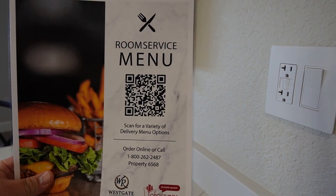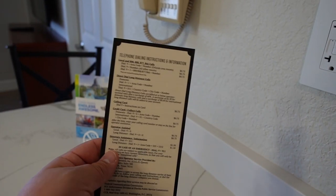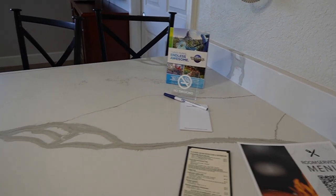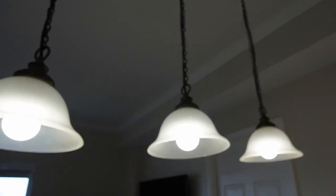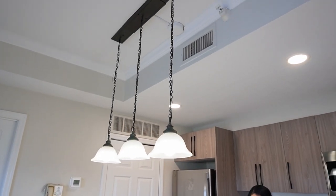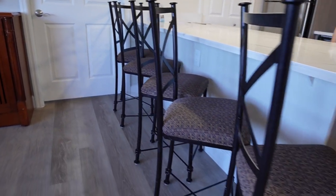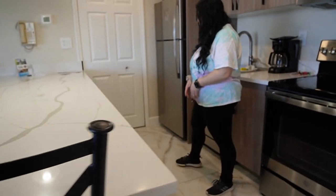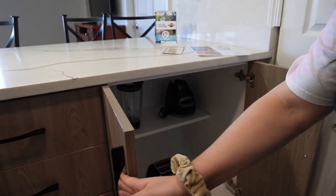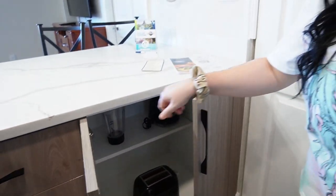There's a dishwasher and some little storage with a cutting board and strainer. You've got a thermostat — I'm going to crank it down a little, it's a bit warm. There's a room phone, room service menu you can scan, some hotel info, a no smoking sign, pen and paper, and a nice chandelier with hanging lights. Also a toaster and blender — not bad at all.